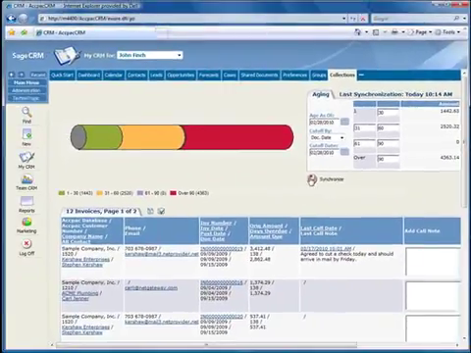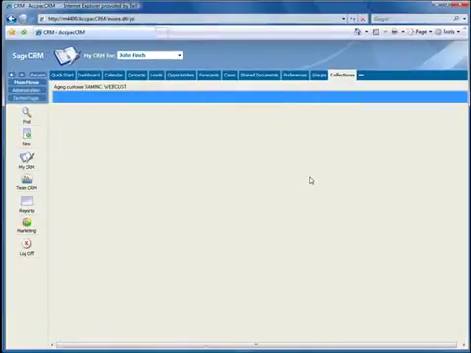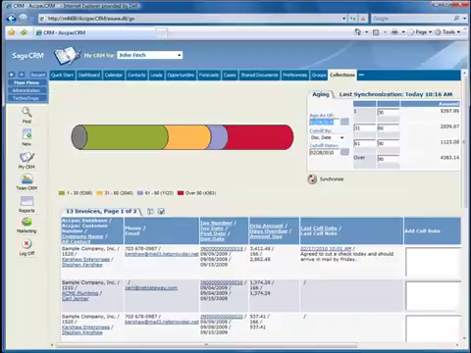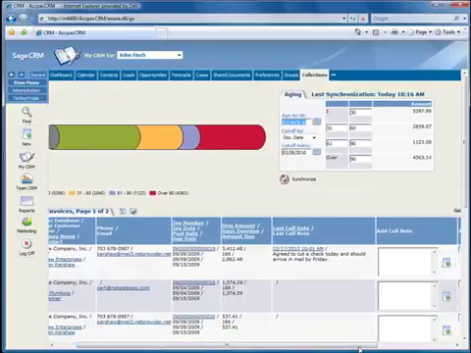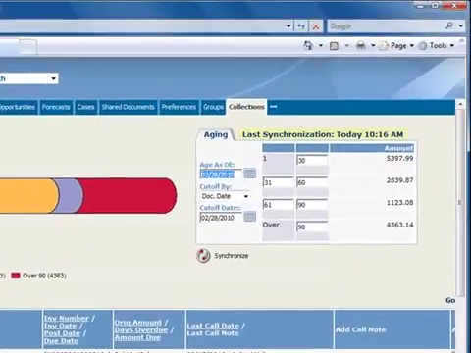You can change the aging periods, but we'll go with the defaults. And now by clicking the Synchronize button, receivables information is updated from your integrated Sage ACPAC accounting system, and the time this takes will depend on the size of your database. Once it's finished, you'll see the last synchronization date, and you'll want to rerun the synchronization as necessary to stay current. Also, notice that the amount due is summarized for each aging period.